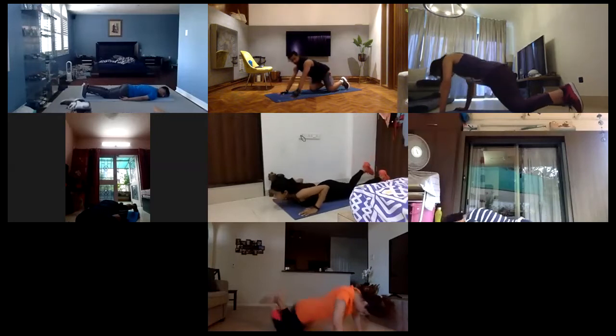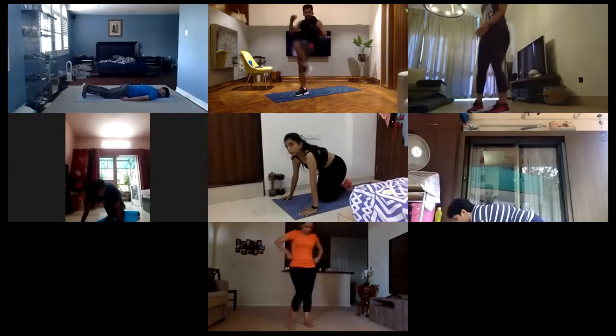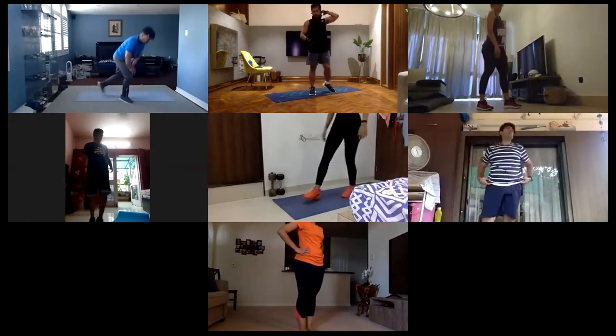5, 4, 3, 2, 1, and up. Okay. Left leg, reverse lunge into a high knee. Down with your left leg and up. Okay. Ready?